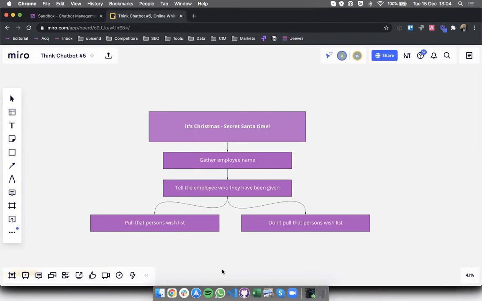The first thing is that this is Christmas themed, but importantly, this could absolutely be used for anything else within your business. The typical use case for what we're about to build would be an inventory type thing.